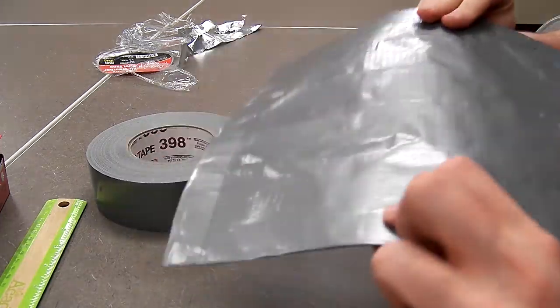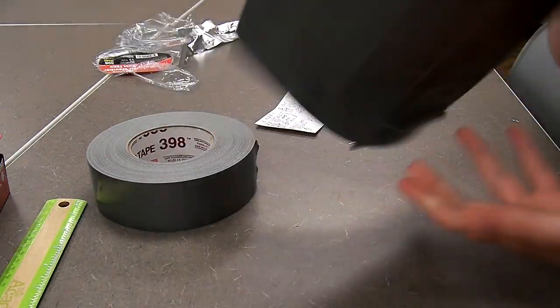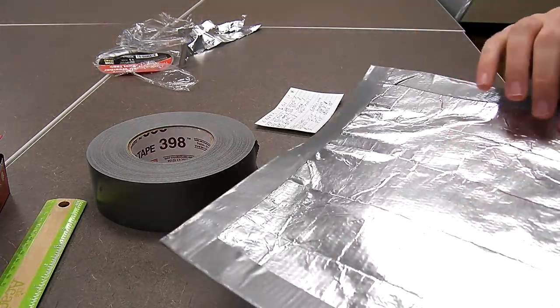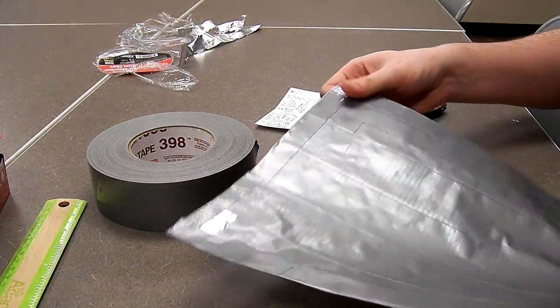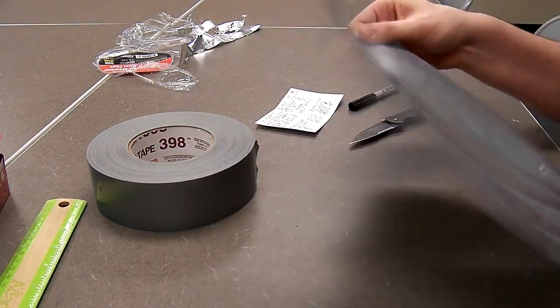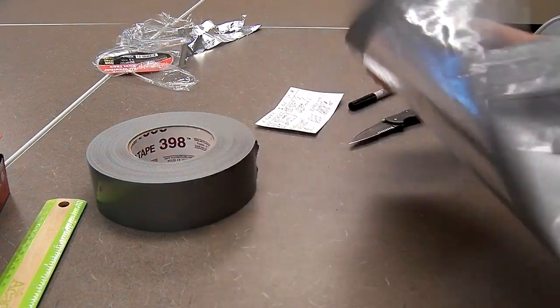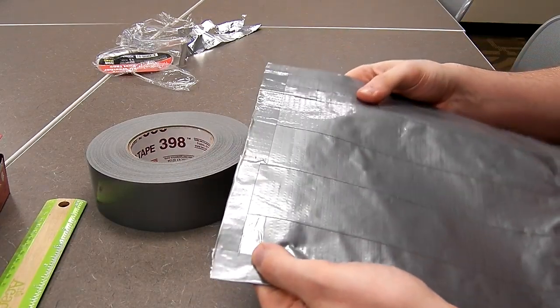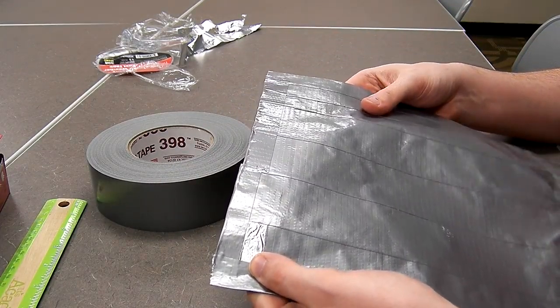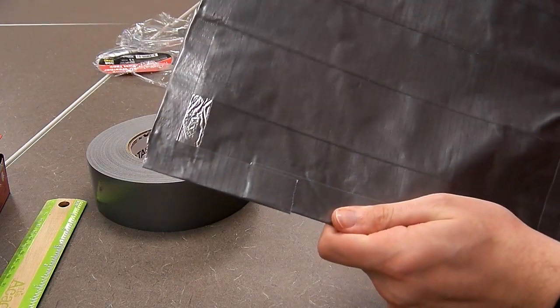And there is one complete button. This button has the conductive backing of a metal pad and the tenacity of duct tape. We leave this spot open for the button wire to attach to. This process is repeated 16 times.